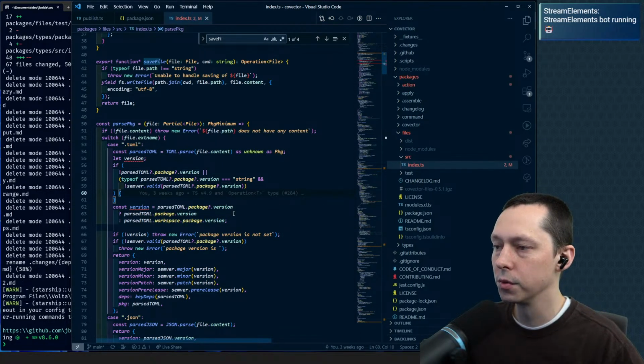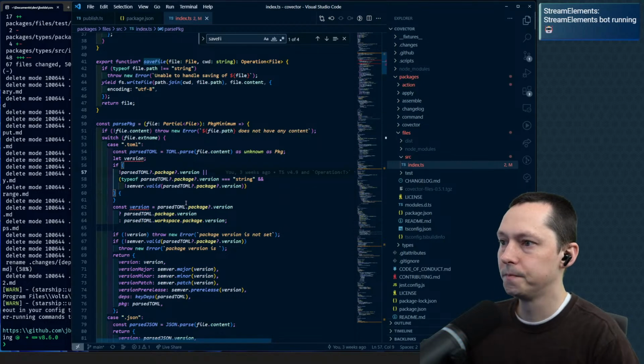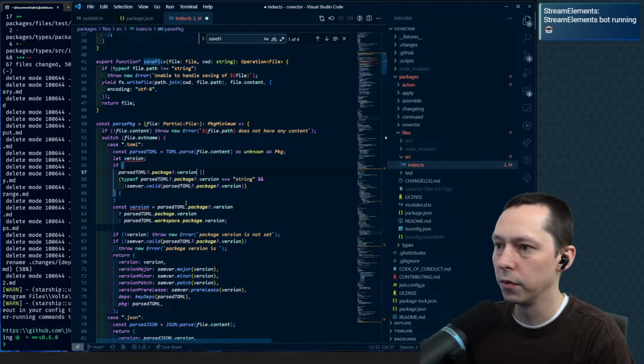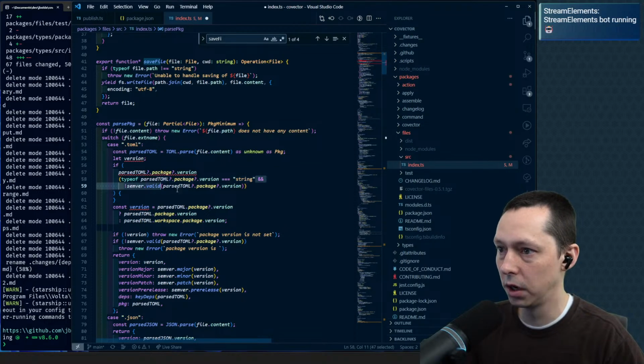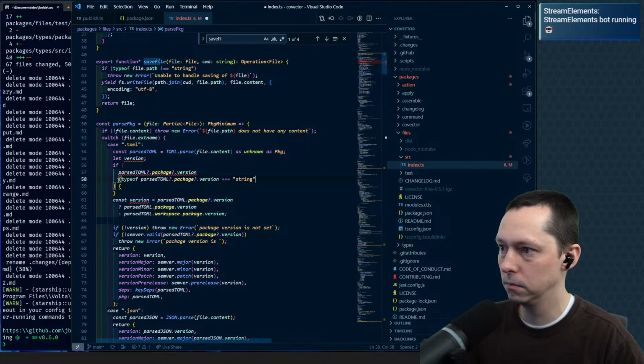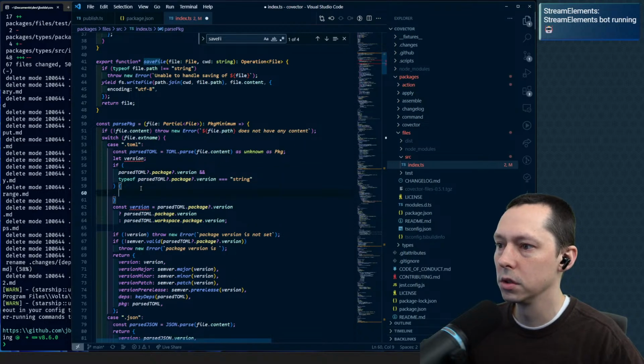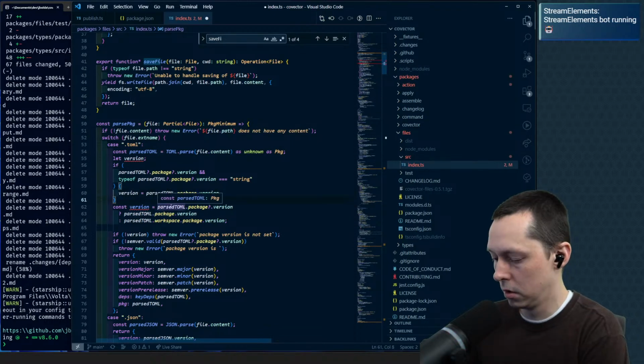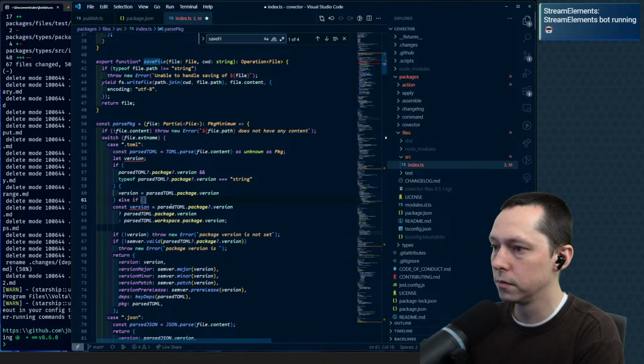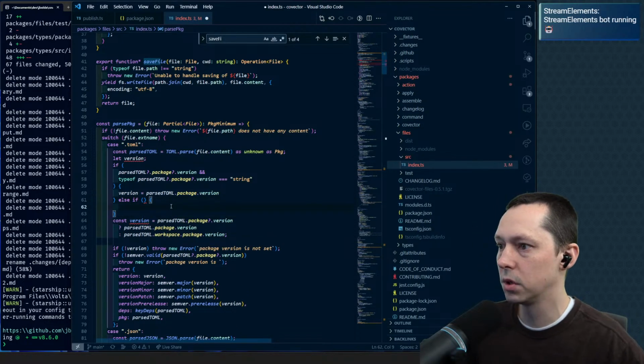And now what we're going to do is say if that and it is a string, I'm not going to check validity right now. I'm just going to make sure that we have a string in here. And we're going to say version equals this. And we're going to say else if and do the same except for the workspace.